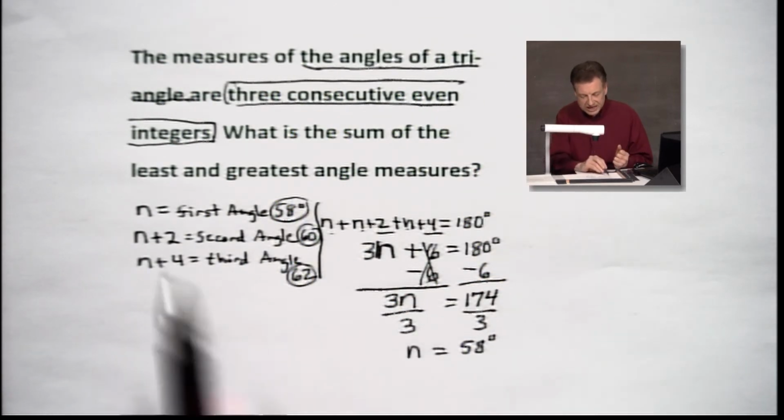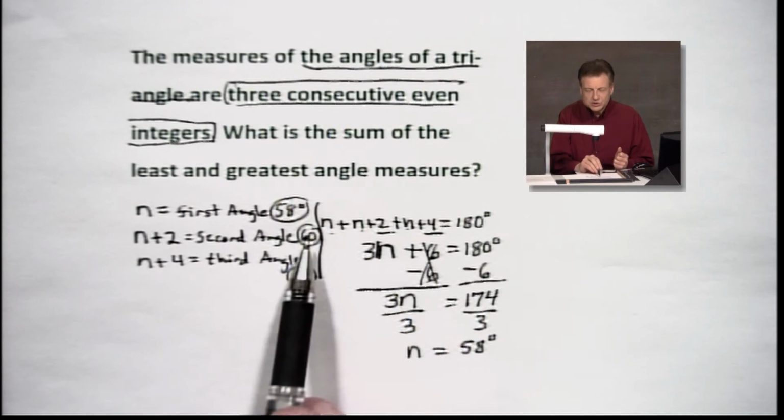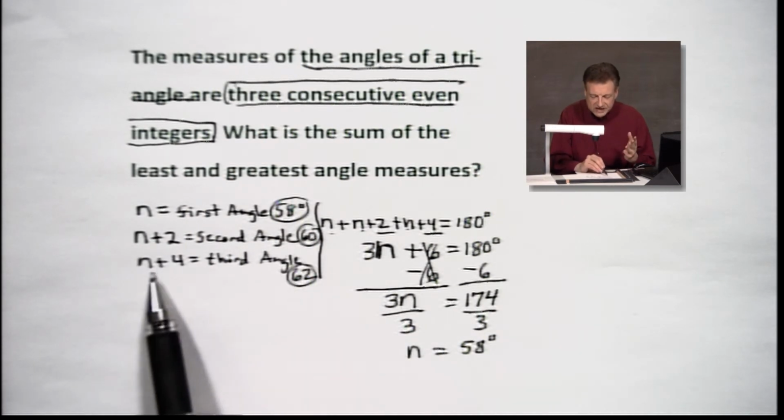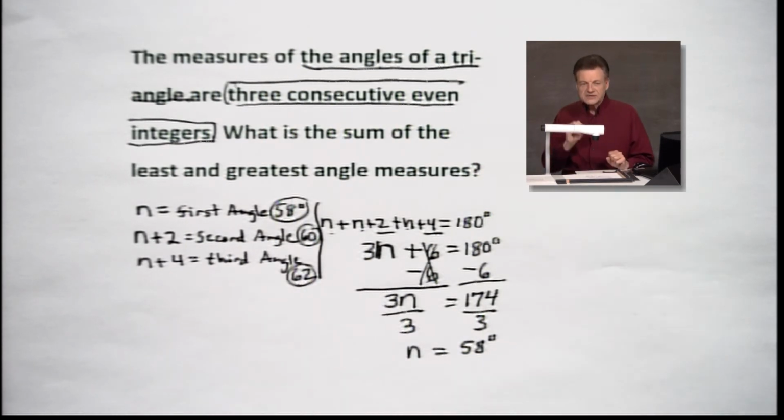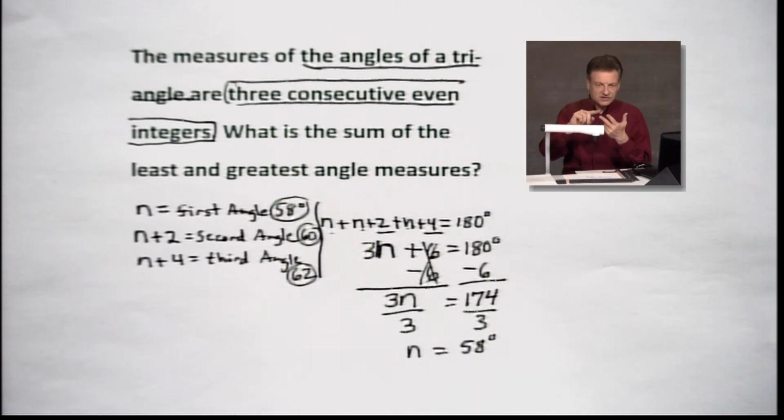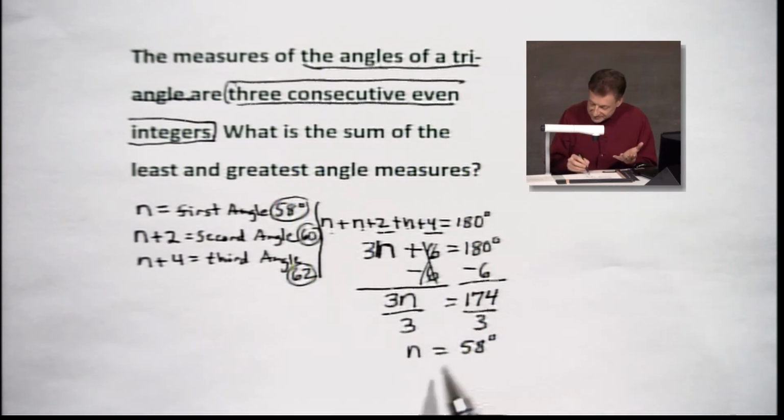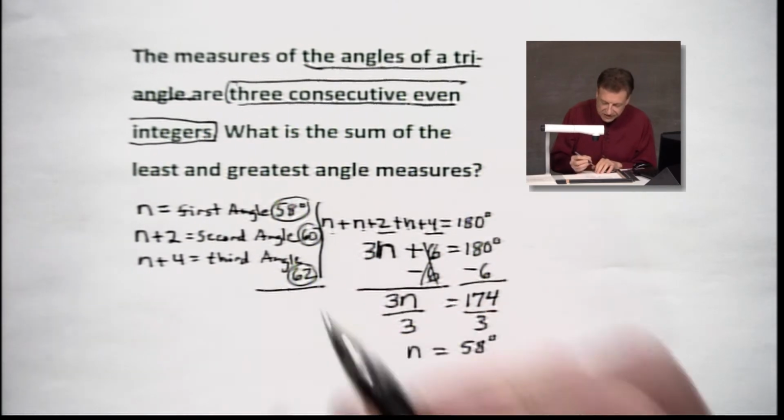So in other words, we had 58. 58 plus 2 gets us to 60. And then 58 plus 4 gives us 62. And think about it. They're supposed to be what? Consecutive even integers. So there's 58, 60, 62. Skip by 2 each time. So you say, all right, we've got the even integer requirement. We've got 3 angle measures. What we need to do now is see, do they add up to 180? If they do, we're getting close to the answer. You say, we're not there yet, Ernie? We're not there yet, folks.